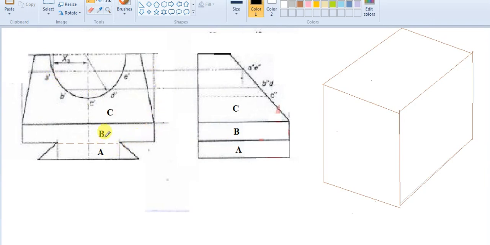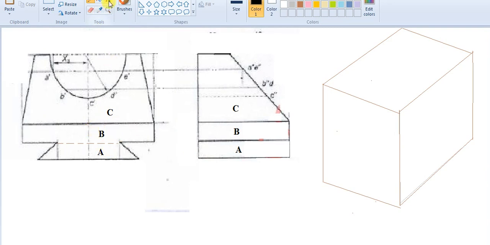I have divided the problem into multiple layers. This approach is very useful for those who are not that good in imagination or creativity. What I have done is, where the section is changing, you can see this length and there is a change in length. Between that I have marked the first layer, that's A. Between the next change in length I have marked it B, and the last one I have marked C. From this length it has reduced to this one. Now the same layers we can see, the height being the same in front view and side view.